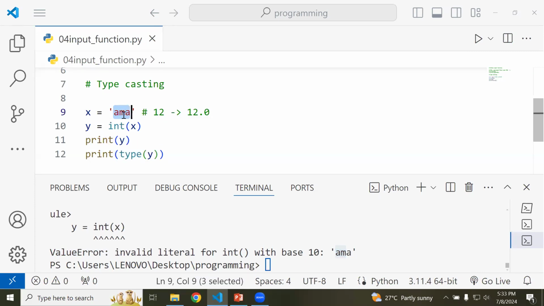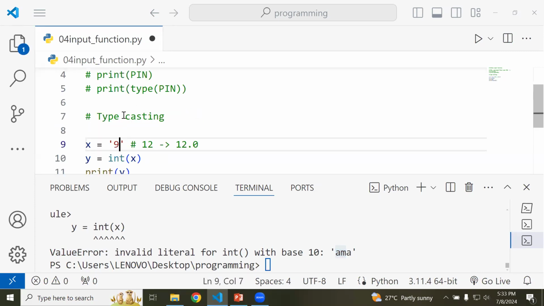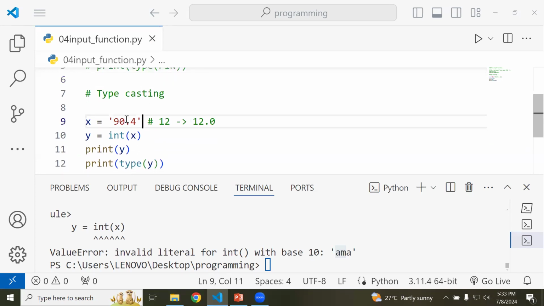But if it is, for instance, a 90.5 or a 90.4, this by default is some kind of what I call a strange float. The characters in here without the quotation mark make it a float. However, because of the fact that it is in the quotation mark, it is a string.